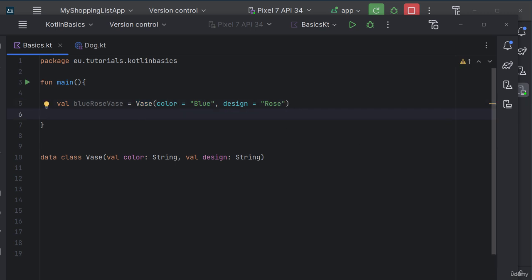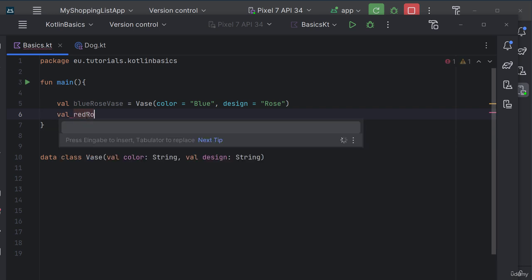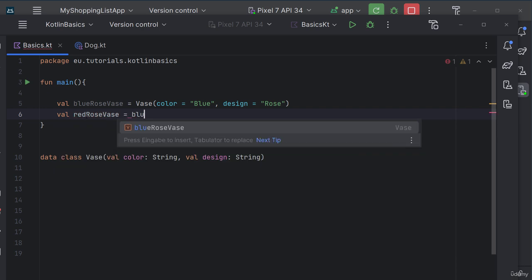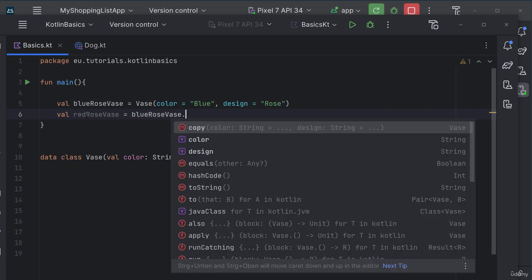Okay. Now if I want to make a copy of this blue rose vase without modifying the blue rose vase, I can use the copy function. So I can go ahead and create a red rose vase, and I can just use blueRoseVase.copy.